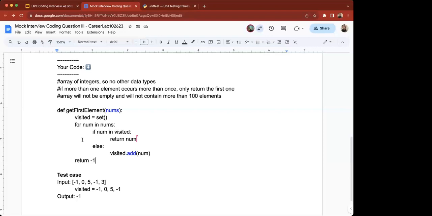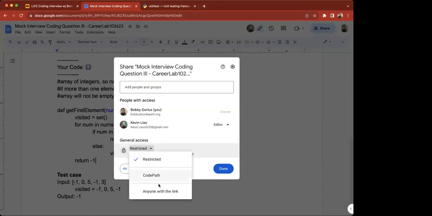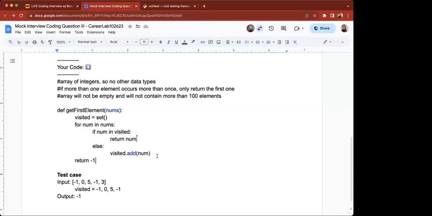For sure. I'll be sharing this doc afterwards for everyone. Actually, I'm going to click the button right now, and I'm going to say anybody with this link can view. So I'm going to copy this and paste that in there so you all can have a look at what Kevin worked on. And definitely, there is another part to this exercise, which I'm just going to copy here.